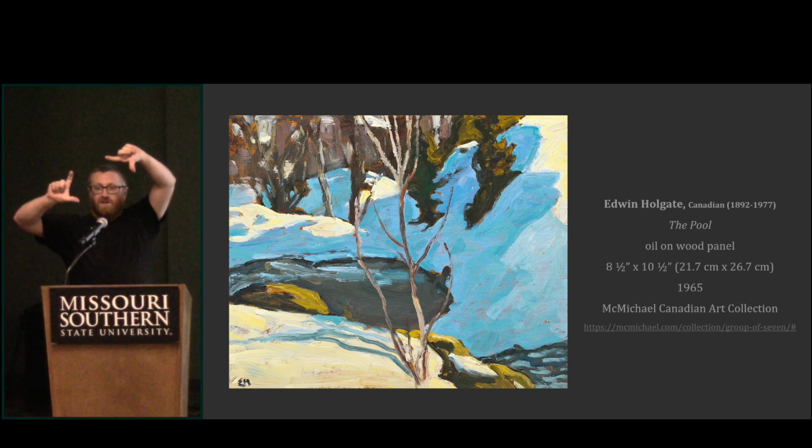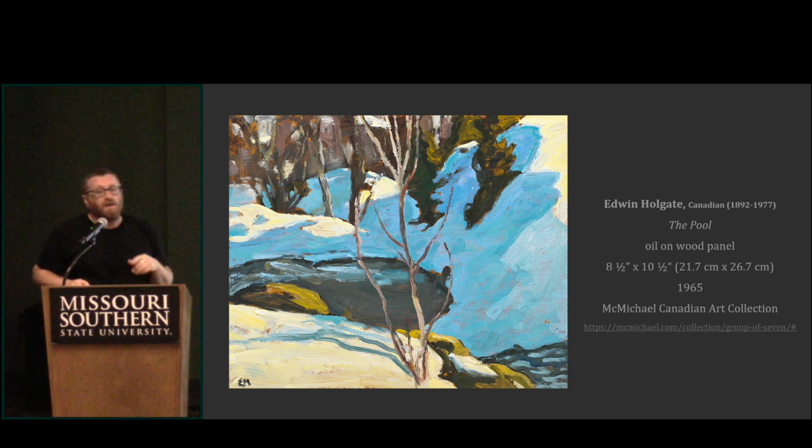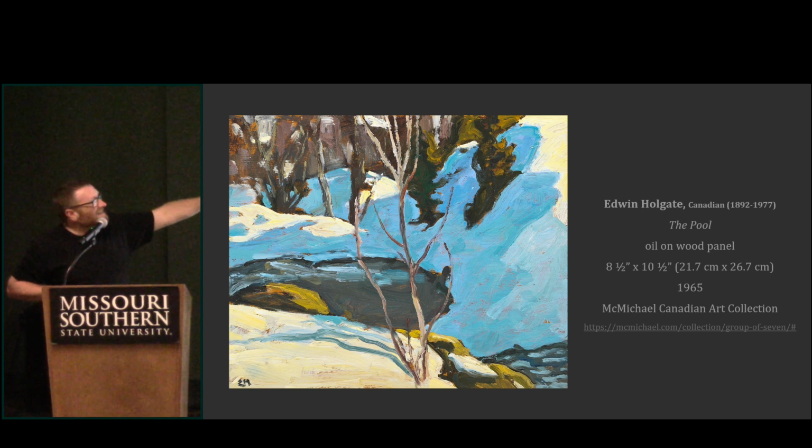A lot of these paintings, when you see them that are this big and when they're made in this way, like this was almost definitely, I don't know this for certain, but just my professional opinion, painted on site, right? It was painted out in the snow. And so that again kind of gets to this idea of this work. It's trying to make you feel the rugged landscape. It's not supposed to just be pretty pictures.